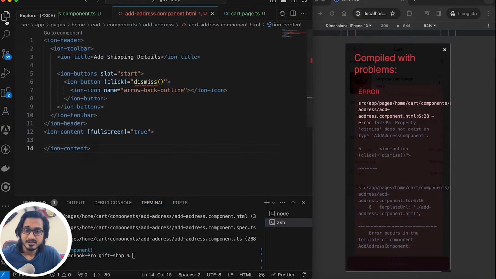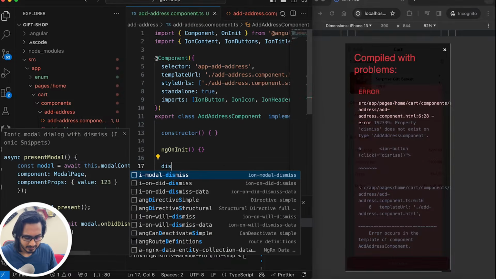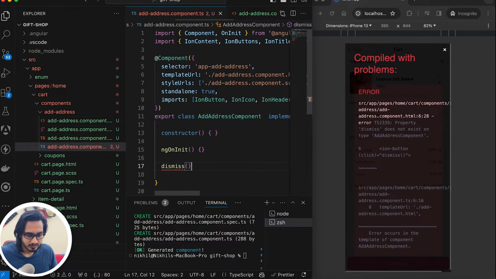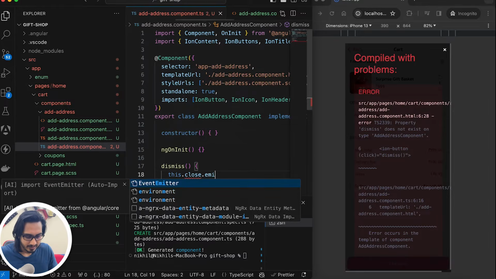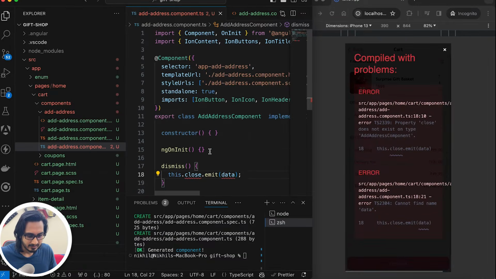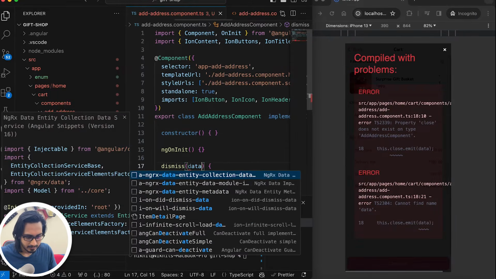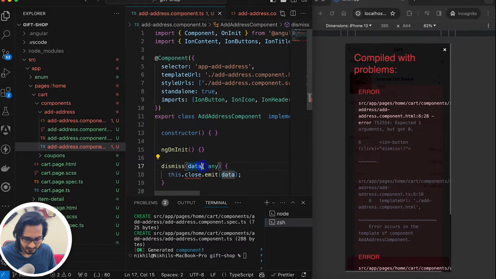Only needed in case of standalone project. Again, I'm saying that because I don't want you to get confused. Dismiss function in which I will call the close event emitter. Don't worry, I'm just going to define that in a second. This data will be of type any, and you might have some data or not.